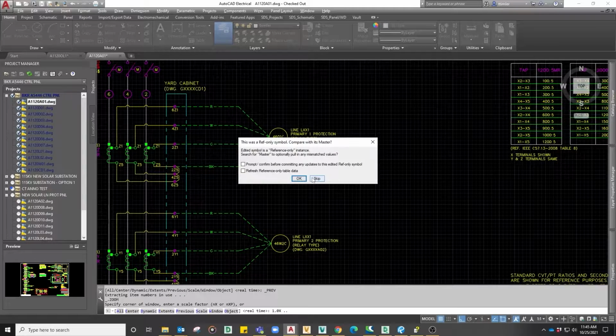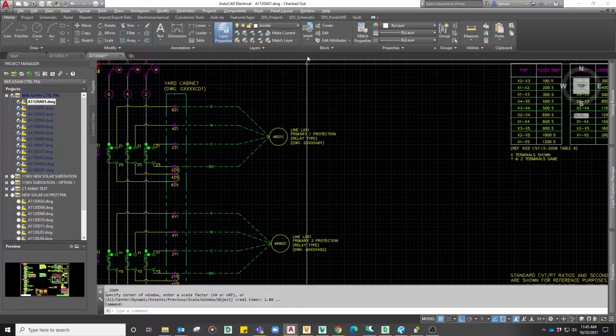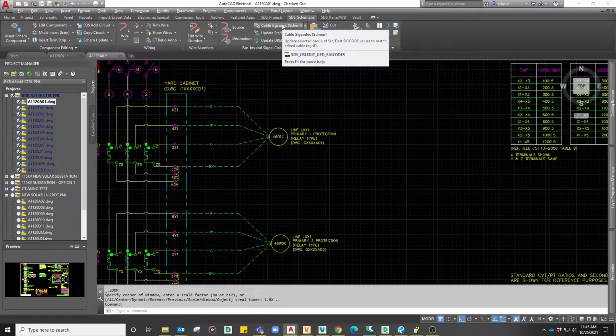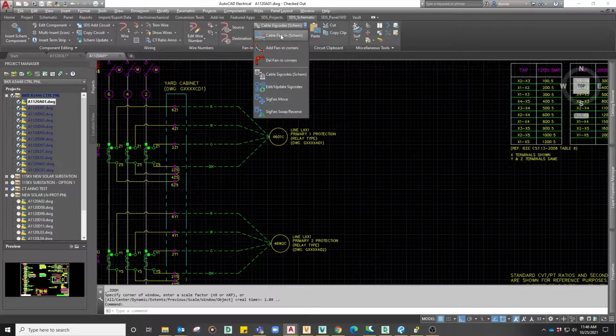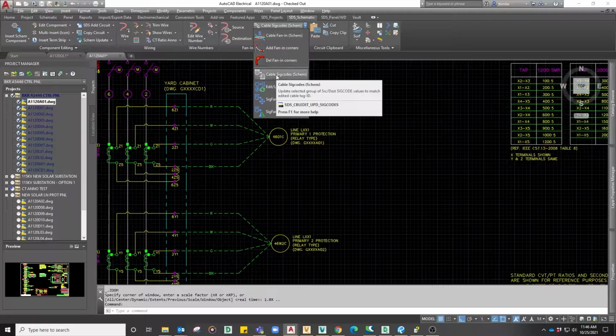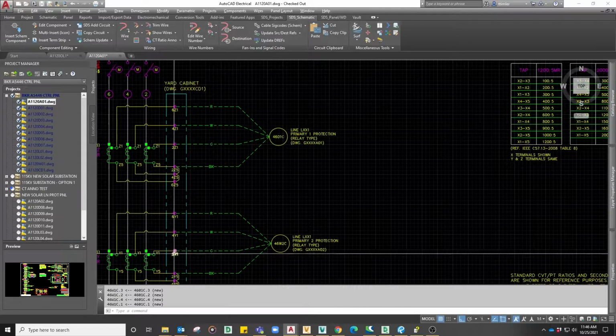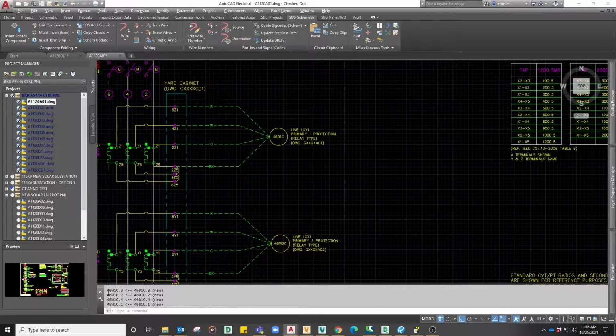After that, I will run the SDS cable sigcode update command to match the destination arrow code to the cable tag. So under SDS schematic, select cable update sig code, selecting the cable bubble first and then all related signal arrows on the cable, and you can verify at the command line that it was changed.